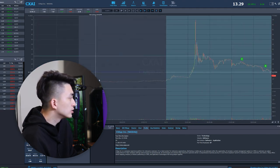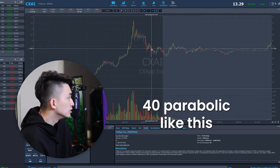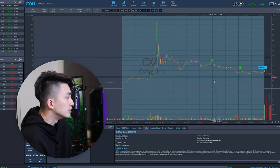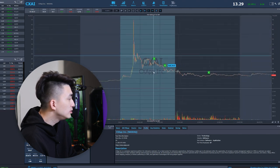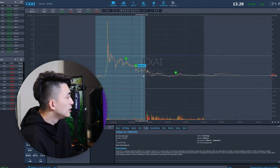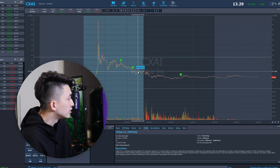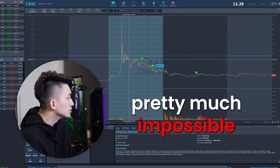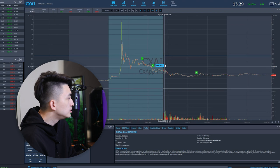For CXAI, it's a nano float. Going into the second day, when the stock is going fully parabolic like this, it's considered to have closed really strong. Going into the next day the stock went all the way to $70. Before the market opened, the stock opened around $20. I do consider this the main play, but after market open this one had already dropped 70–80% from the top.